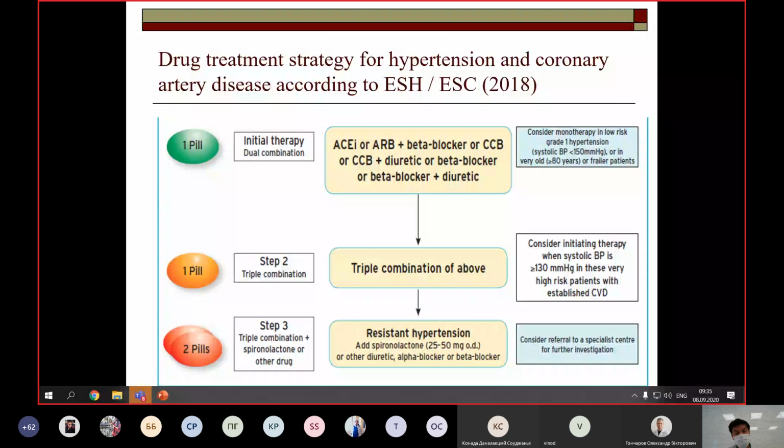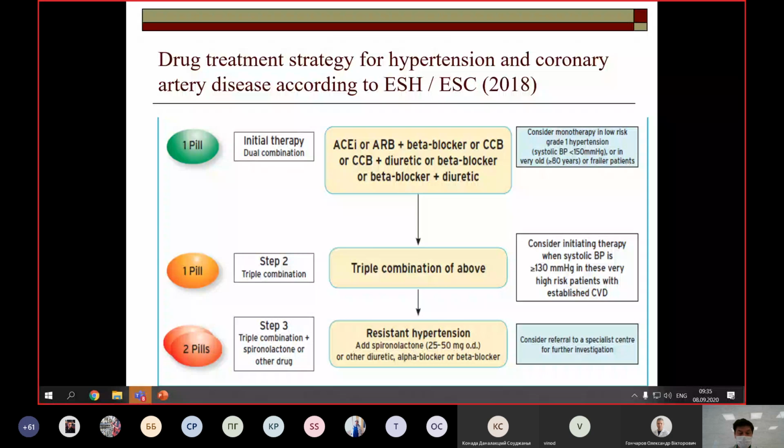By the way, we can use the combination of calcium channel blockers plus diuretics or beta blocker plus diuretics, but generally ACE inhibitors, beta blockers, or calcium channel blockers are reported as more optimal for the majority of patients having this combination. What should we do if the BP control is not full?